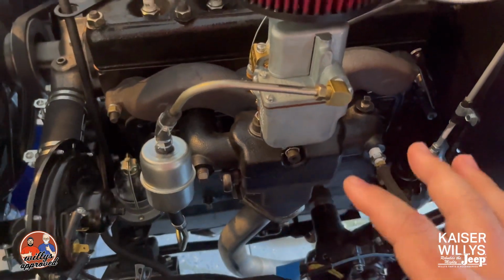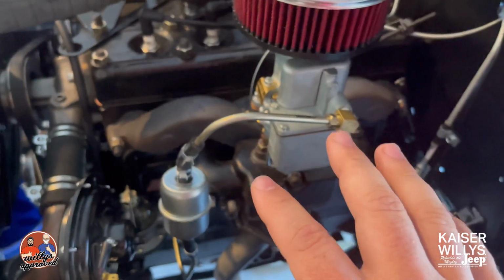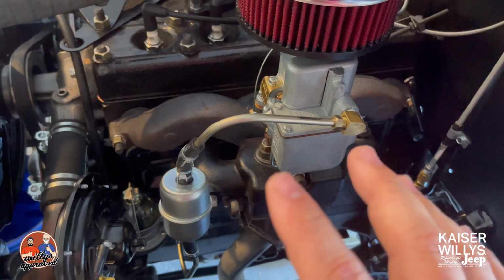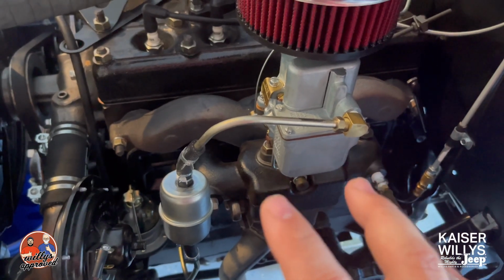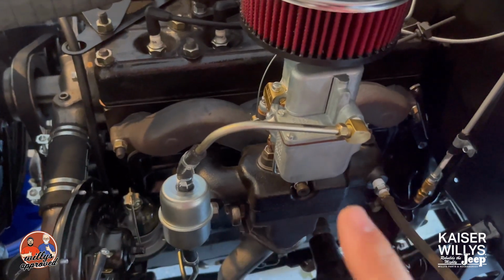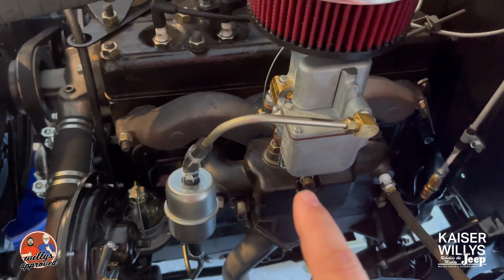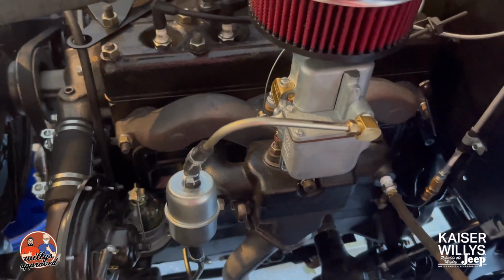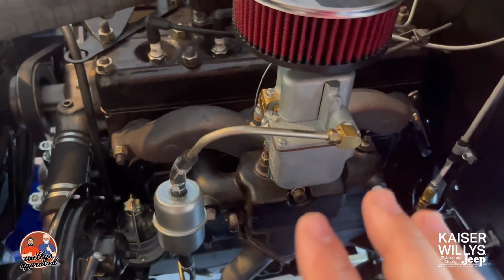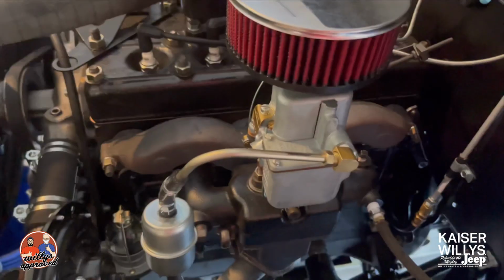So I just wanted to go over a few things. If you're bogging down, if you've gotten a new carburetor, or gotten it rebuilt, it's not always going to be a carburetor issue. It could be timing, it could be vacuum leaks. It ran a lot better when we plugged this off because it was getting proper vacuum. So that's one thing to check: vacuum leaks can really cause a hindrance on the performance of your vehicle. So I hope that helps.